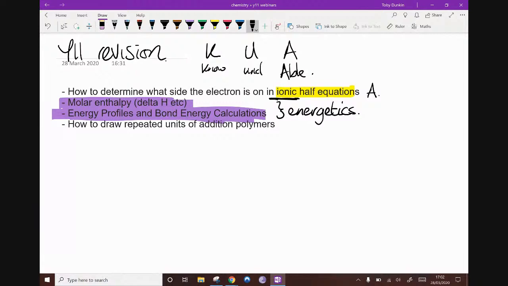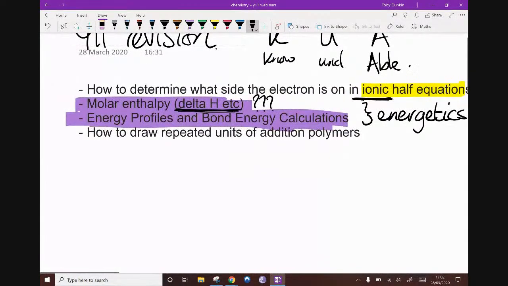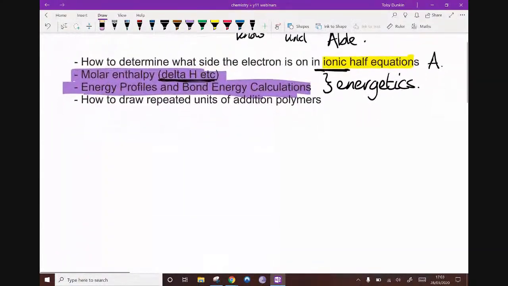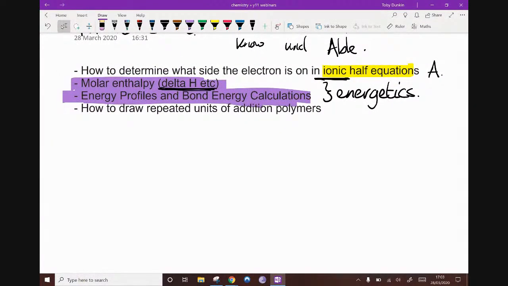And molar enthalpy change. Now the problem is there's lots of details here, because that's a huge question mark for me. It's kind of like, are you not understanding what delta H is? And this is where the feedback on the chat will be super useful. Can you give me a bit more detail as to what you mean by molar enthalpy change? Are you just saying that you generally don't understand this as a topic and you'd like me to do it in general? I'm happy to do that. It won't take me especially long either, but just let me know.